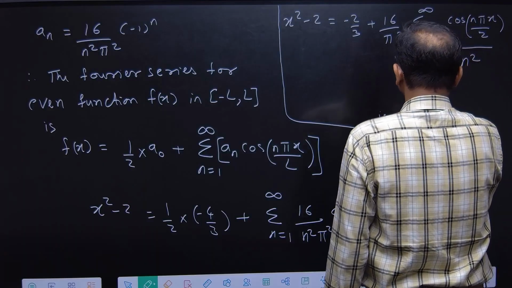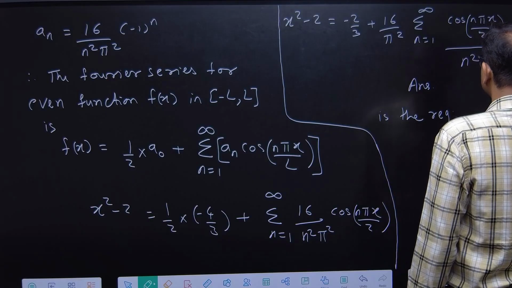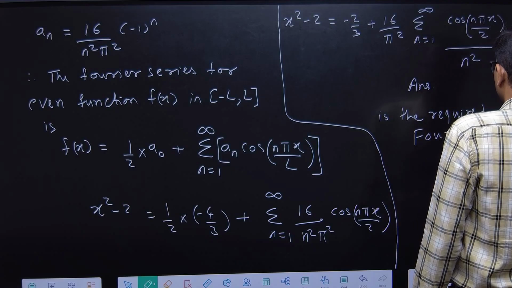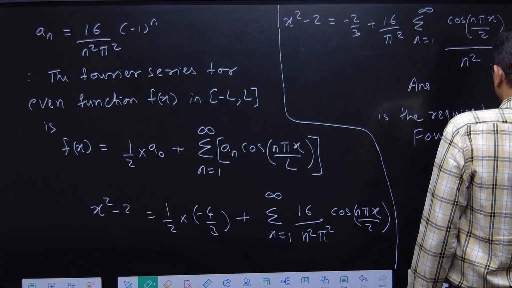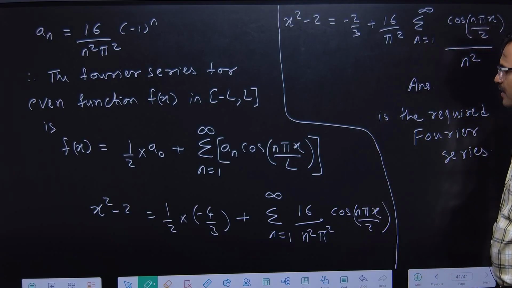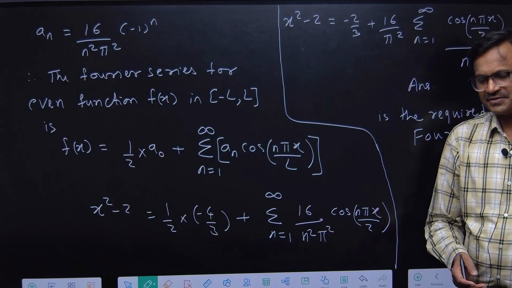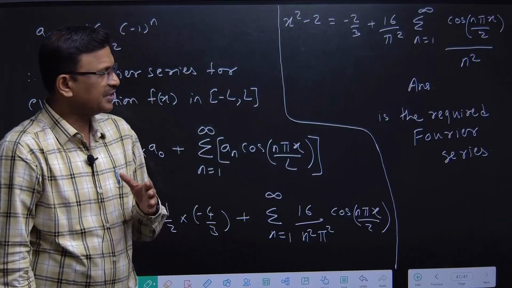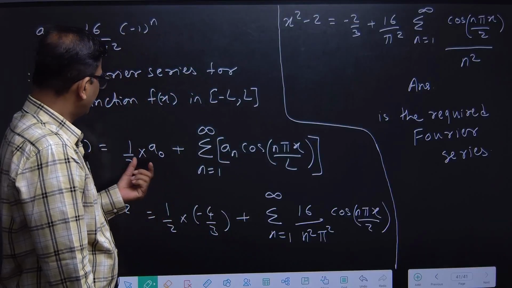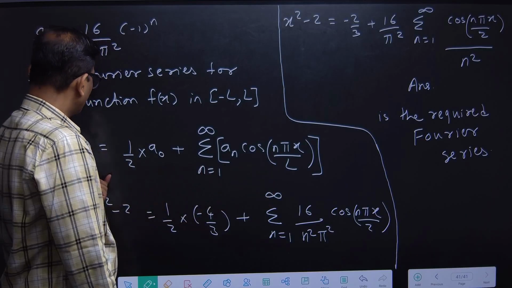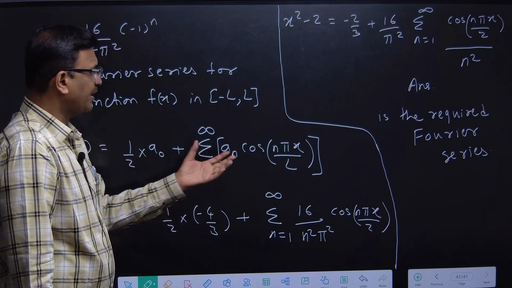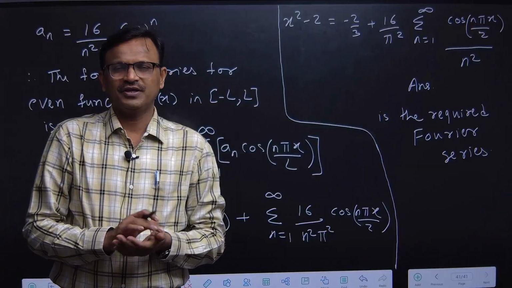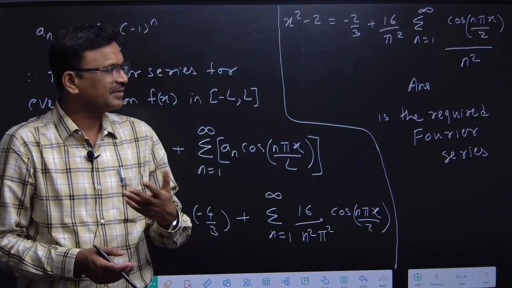So this is the required Fourier series. This is our required Fourier series or required Fourier expansion. Right. So see, the interval was given as minus L to plus L. So first we checked whether the function is even or odd. We saw it was even function. We don't have to find bn, and this is the formula that we have to apply to find the Fourier series. We found out a0, an using the respective formula and substitute the respective values. We get the required Fourier series. This is an important type. So this type of questions are asked in the exam.